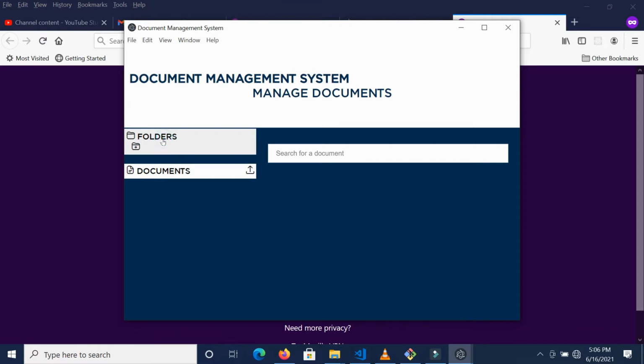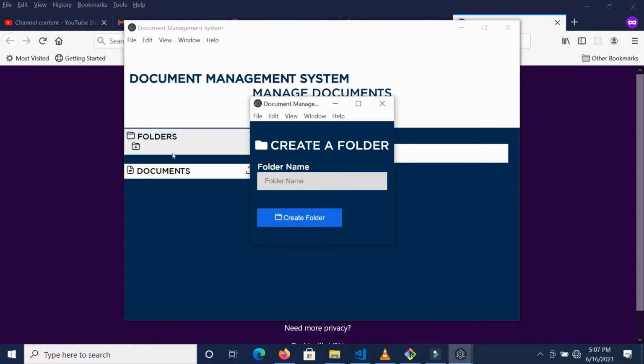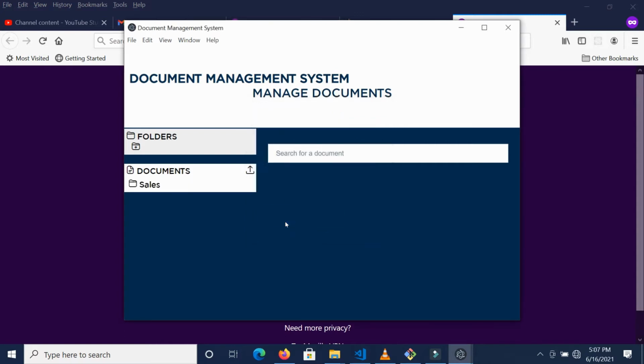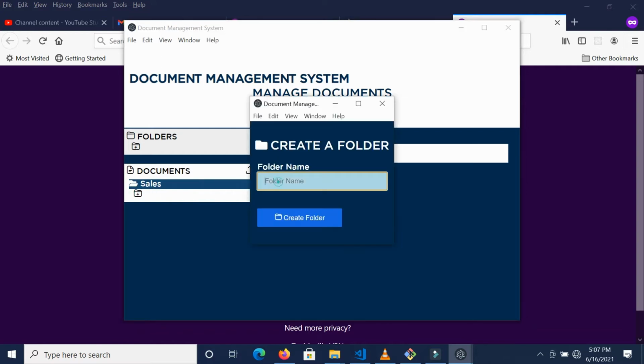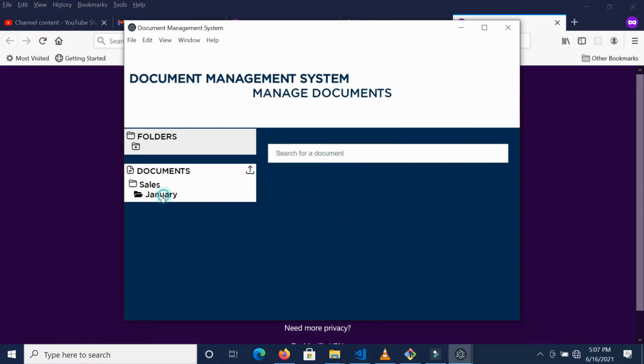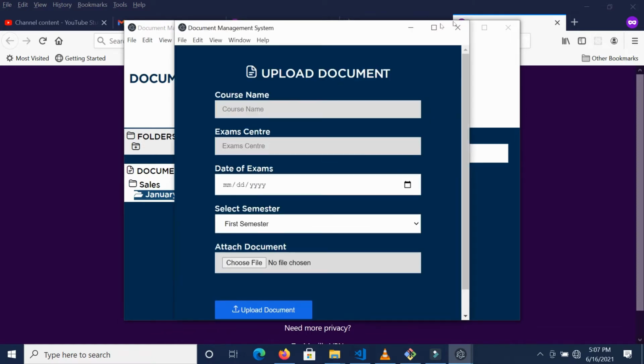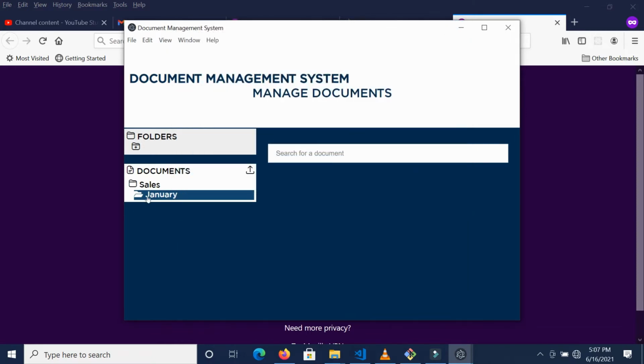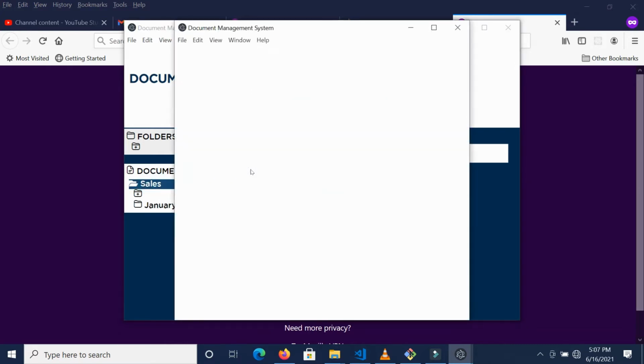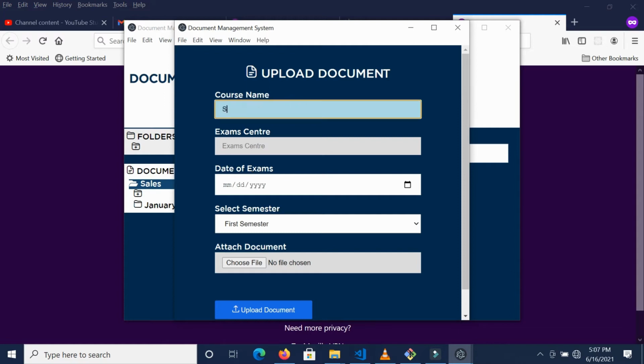So over here, Nicholas, for instance, is going to create let's say a folder called Sales, right? And then let's say under sales he is going to create a subfolder called, let's say, January. Right, there you go. So January is there, so we can click on January and then, for instance, upload a document over there. We can also choose not to click on that and then click on sales actually to upload documents under sales. So let's call this center sales.